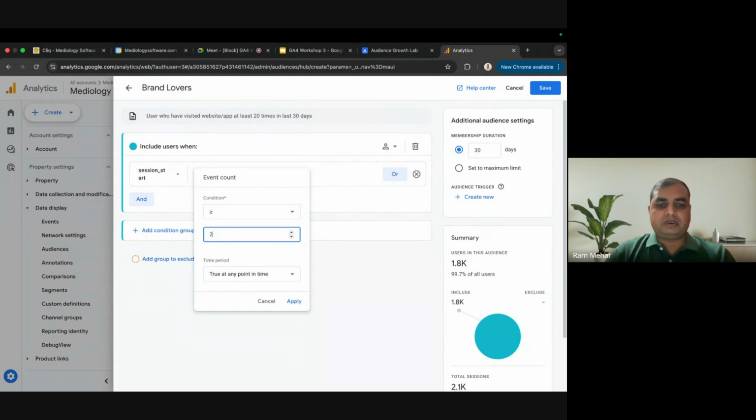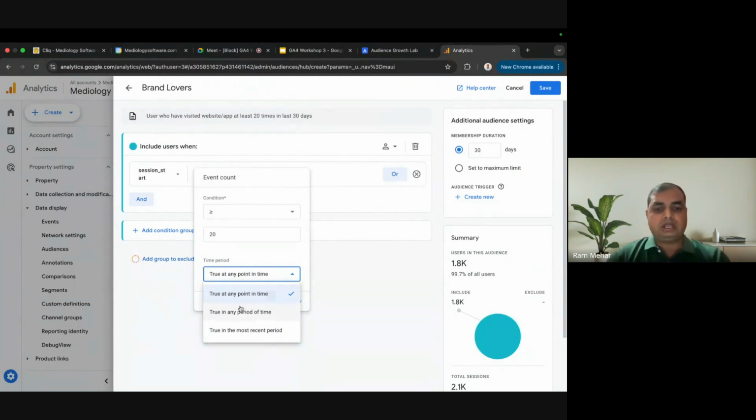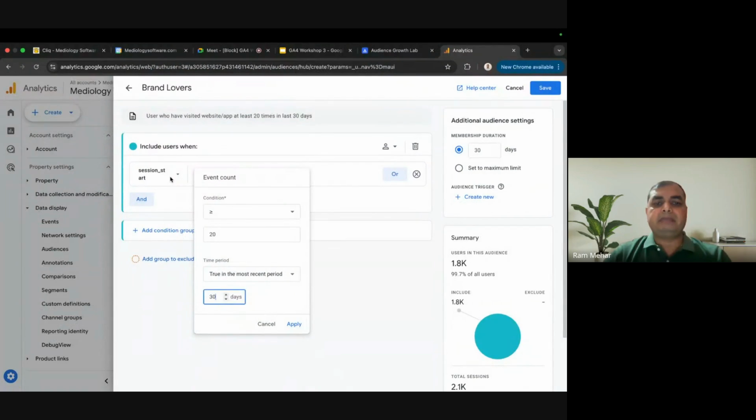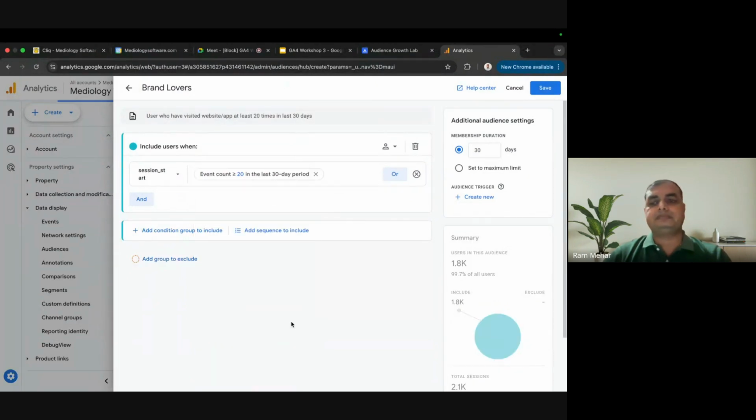My value is 20. And I will expand this drop down to the most recent period, in last 30 days. So what I am doing is creating a condition where session start event, that means user is landing on your website 20 times in last 30 days, and I will apply this.